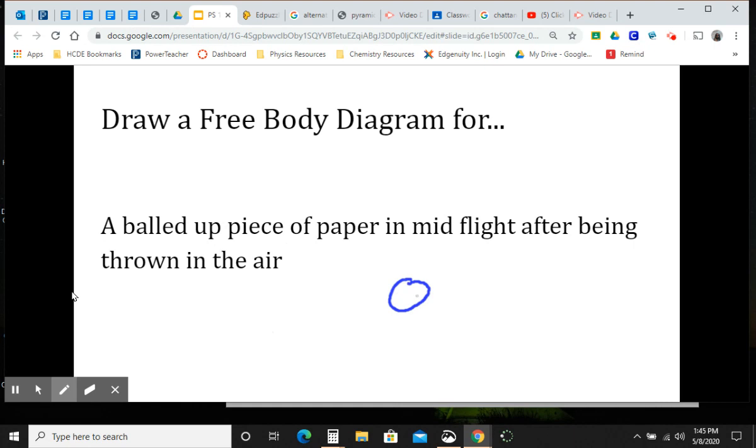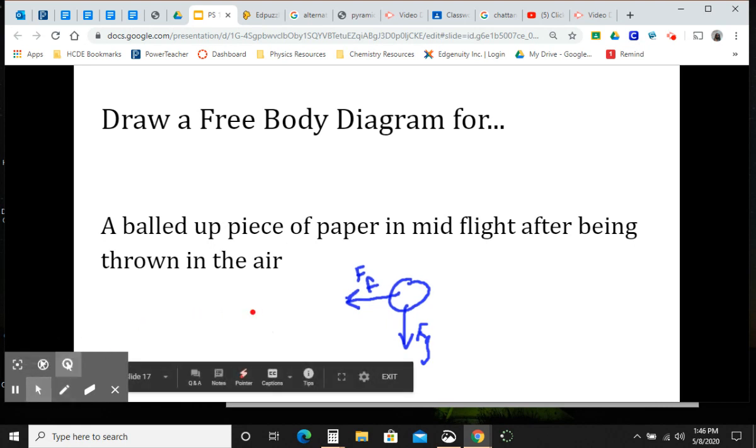And what do we know? If something is moving, then we always have to have friction. Well, I guess we don't always have to have friction. Depends if there's nothing to rub or bump into. But in this case, on Earth, pretty much, we always are going to have friction. So there's my force of friction from the air. So I'm moving through the air. That's why when you throw a piece of paper, it slows down as it's moving, right? So it moves downward because of gravity. We know that. Pretty much always going to have gravity. But it kind of slows down because of friction with the air. Okay, so that would be that example.